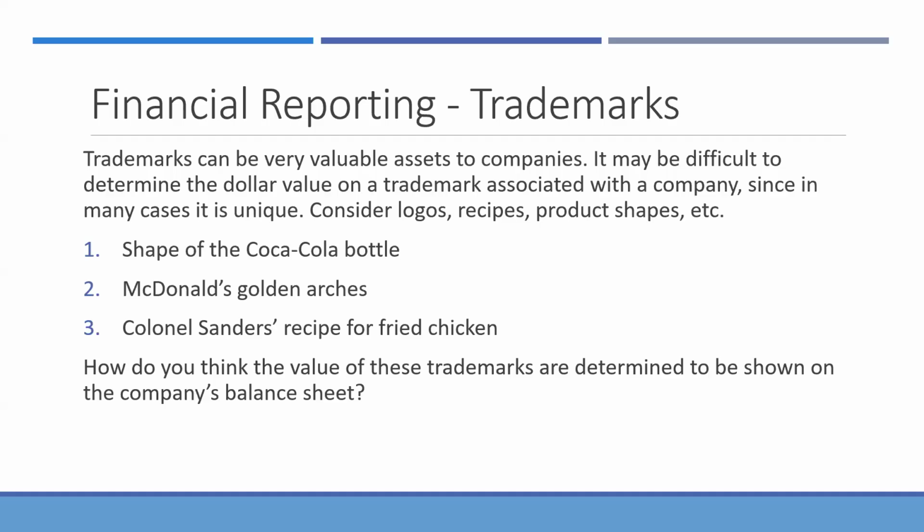Under the financial reporting of trademarks, the shape of the Coca-Cola bottle, the McDonald's Golden Arches, Colonel Sanders' recipe for fried chicken, and the recipe for Coca-Cola are not patented, because if they patented them, they would have to publish them. Drug companies are constantly creating patents because then they can protect it. And then afterwards, anybody can use the recipe essentially.